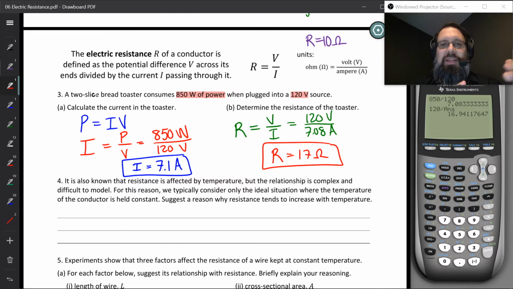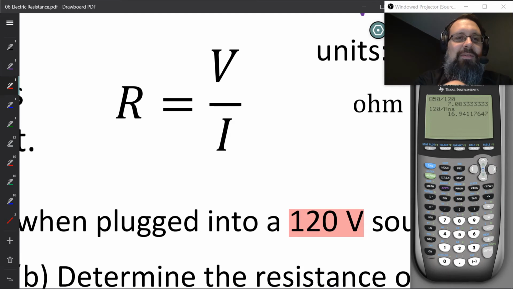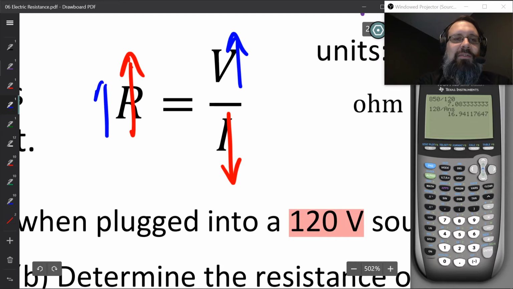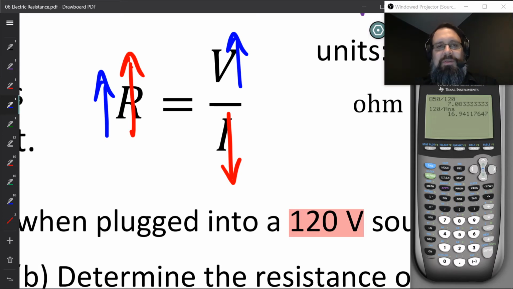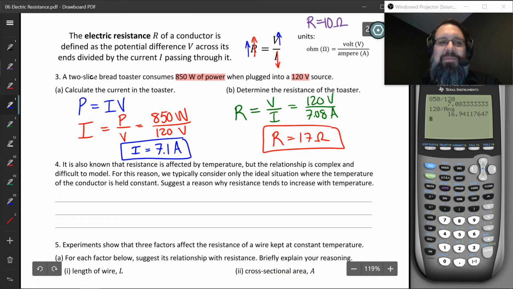So resistance is related both to the energy as well as to the current. A higher resistance means more potential difference, or more energy being lost at the same current. And you can also say that a higher resistance means less current. All those relationships can be seen right here. If you have a lower current, that's when you have a greater resistance. And if you lose more energy, that's because you have a greater resistance. So greater potential difference means more resistance, less current means more resistance. All those relationships are within Ohm's law. But remember, this doesn't work for every material.